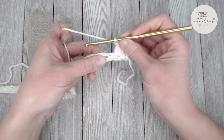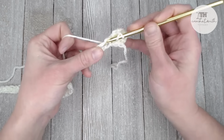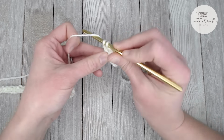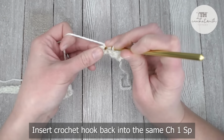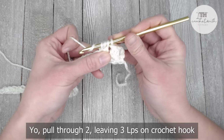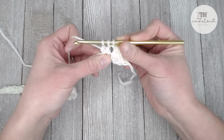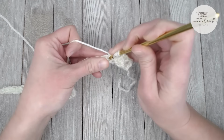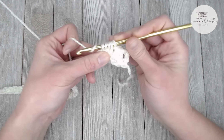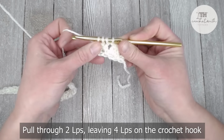So yarn over, insert our crochet hook into the chain 1 space, yarn over, pull through, yarn over, pull through only 2, yarn over, insert our crochet hook back into that same chain 1 space, yarn over, pull through, yarn over, pull through only 2. Now we're left with 3 loops on our crochet hook. We need to do this one more time. Yarn over, insert our crochet hook into the chain 1 space, yarn over, pull through, yarn over, pull through only 2 loops on our crochet hook, and that leaves us with 4 loops on our crochet hook.